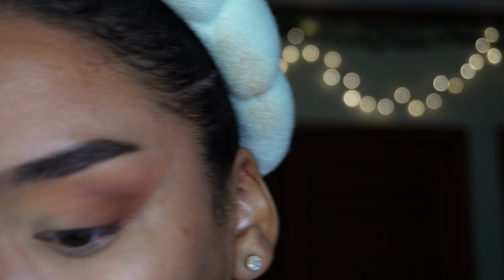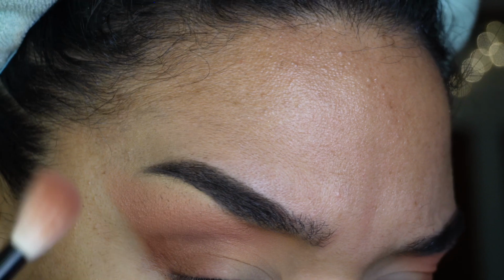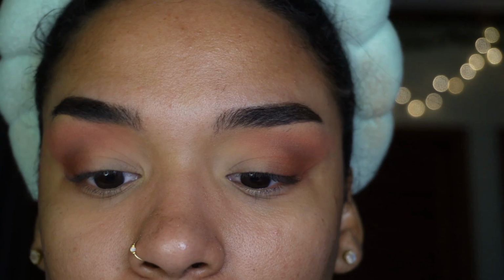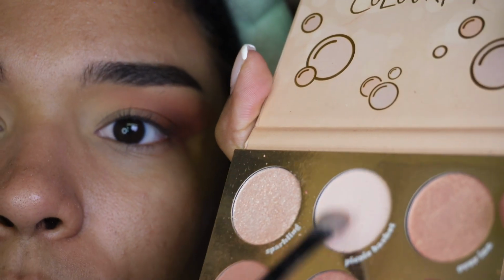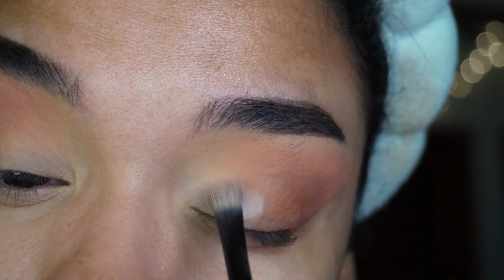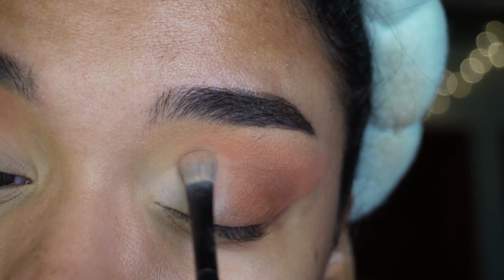All right, so remember, going back in with that blending brush and just blending this out some more. Now, I'm gonna use this Sephora Pro Shadow Brush in 15. So I'm gonna pack this on the brush, tap the excess, and then put it on the inner corner. And then basically halfway on the eyelid.